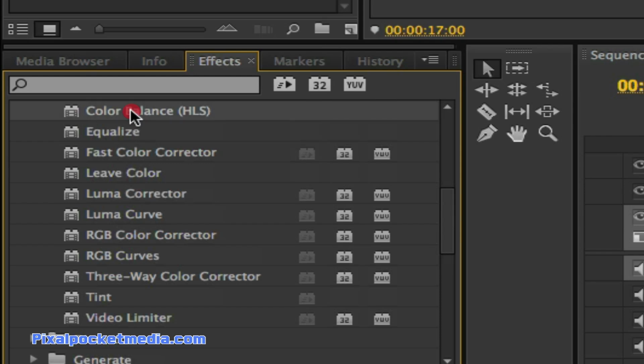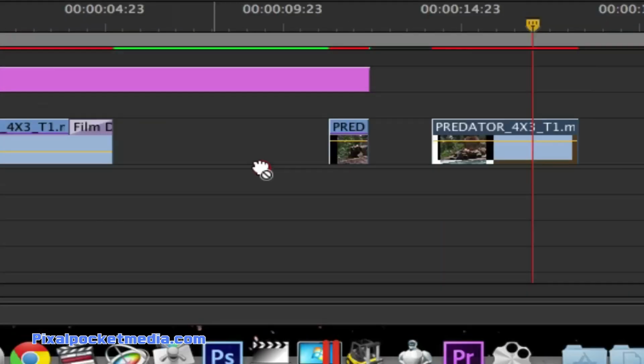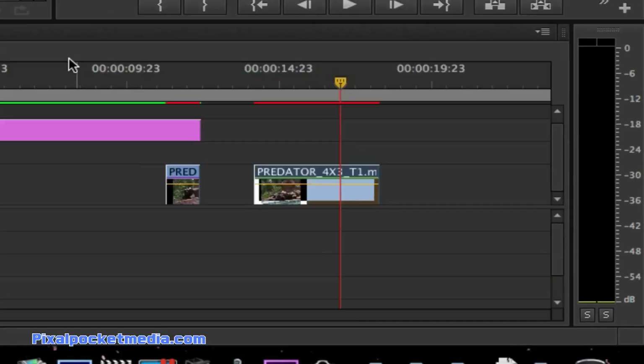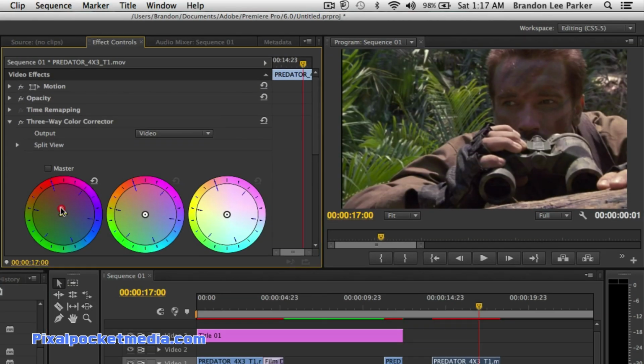And let's see, color balance. I'll do the 3-way color corrector first. Okay. And I'll go to this. Just make it more blue. Try red for this and blue for this. Or red for this. Okay, and then blue for this. Because you should have some blue. It'll come in a lot better if you had some blue. And maybe blue might be better on the middle, on the mid-tone.